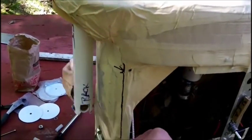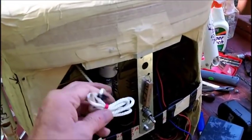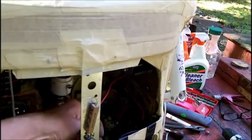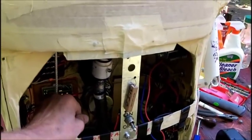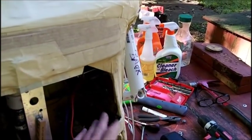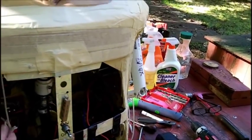Oh, this is hard. We can do something with this maybe, but that's later. If I got room. I don't think I'm going to have room in there. You can see how much room this thing takes up. So I gotta make a reversing circuit for this that can operate through the wireless remote over here. So that's later on. The mere fact that I got this hooked up and ready to go once I get the controlling unit in here is a big achievement, I think.